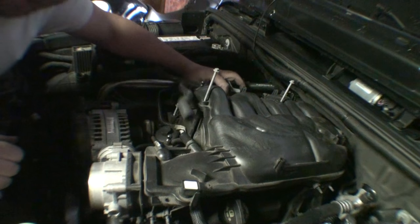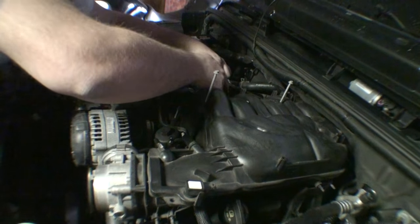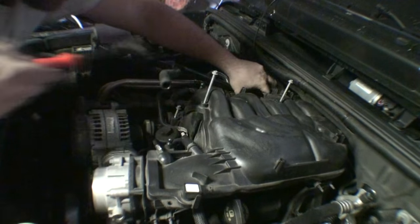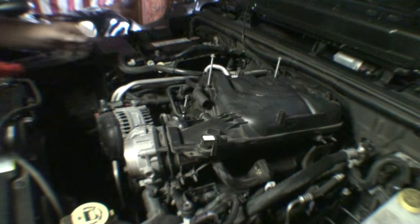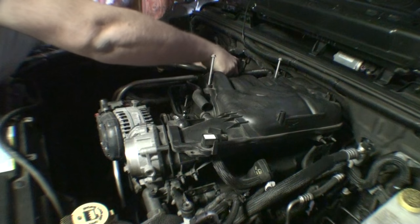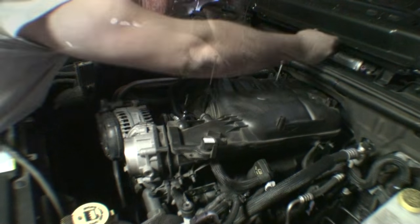Another damn push rivet. Oh, you fucker. And for reference, I was getting held up on this right here. It attaches to just some stupid bracket that's part of the intake manifold. Oh, there's two of them. There's freaking two of them. Unbelievable. Because, you know, you need two within an inch of each other to hold a harness in place, right? Yeah.